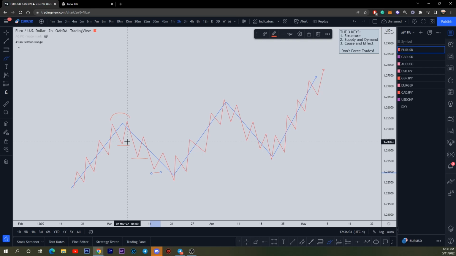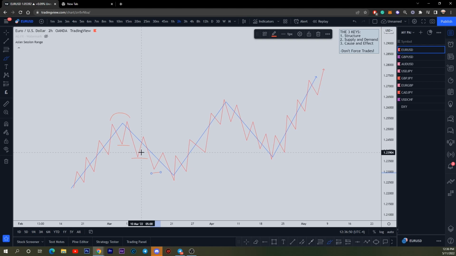Sometimes you can forget what the strong structure is showing you, which is the higher time frame, which is our primary structure. You can get caught up in this lower time frame or internal structure that can just lead you astray, and you could take some losses that you're not supposed to be taking.